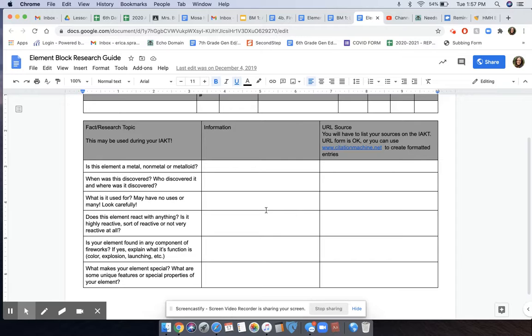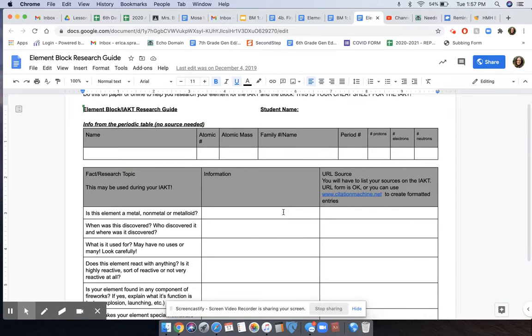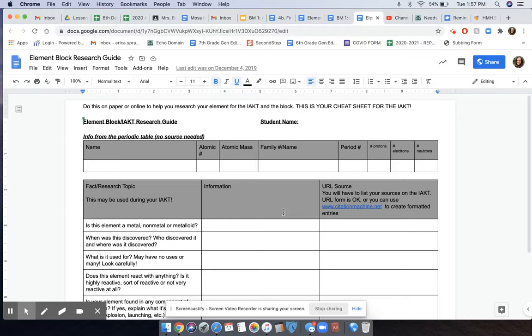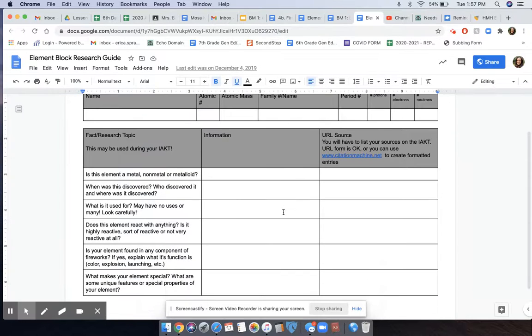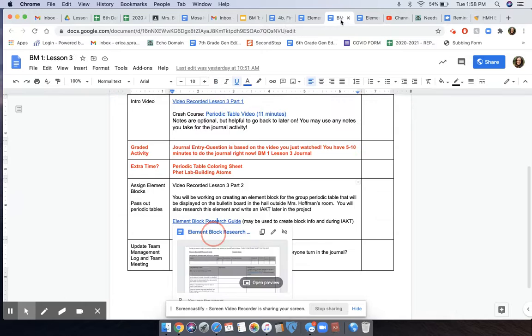So each student is going to be doing a different element and will write a very different IAKT. Okay, this is a graded assignment, and you can add to it after you turn it in. That's totally fine, but you need to complete this and turn it in for a grade. I believe I put this in the benchmark 2 folder.